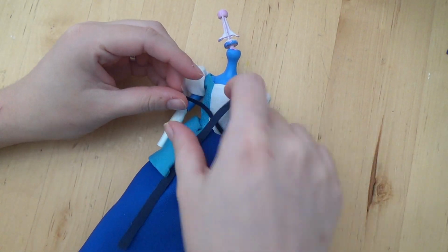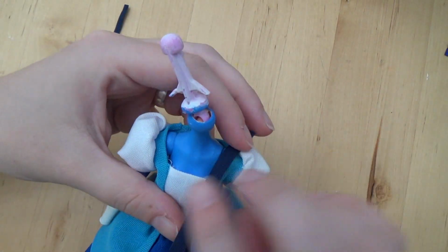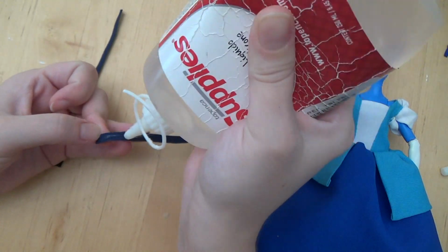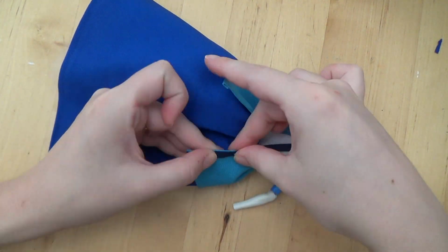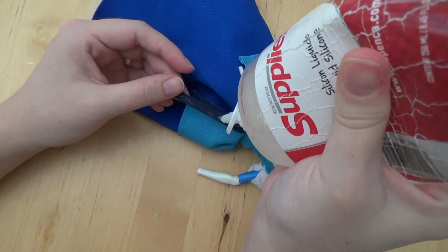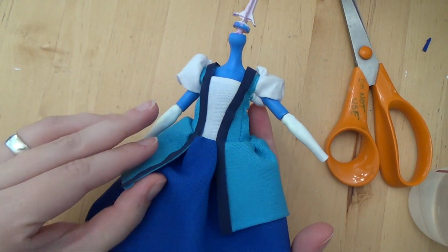Finally, I cut these strips out of dark blue fabric and used fray block to keep it from fraying and falling apart. Once it dried, I glued it to the dress using fabric glue. Here is the dress all complete.